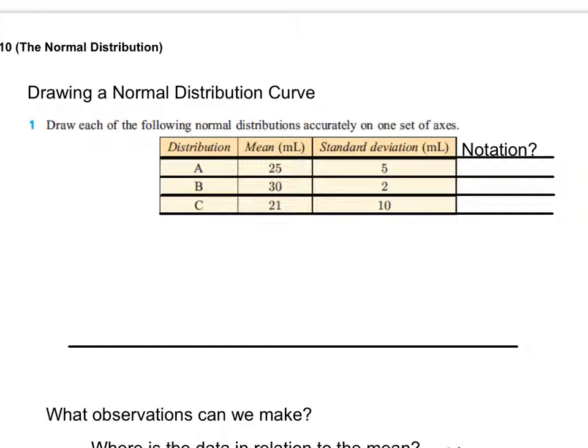First of all, let's just practice with our notation. If we have a mean of 25 and a standard deviation of 5, what would we put for the notation? X, tilde, is distributed normally with a mean of 25 and variance of 25. Good. And you can either put 25 here, or if you prefer, write 5 squared to remind yourself that the standard deviation is 5 and that what you see is the variance.